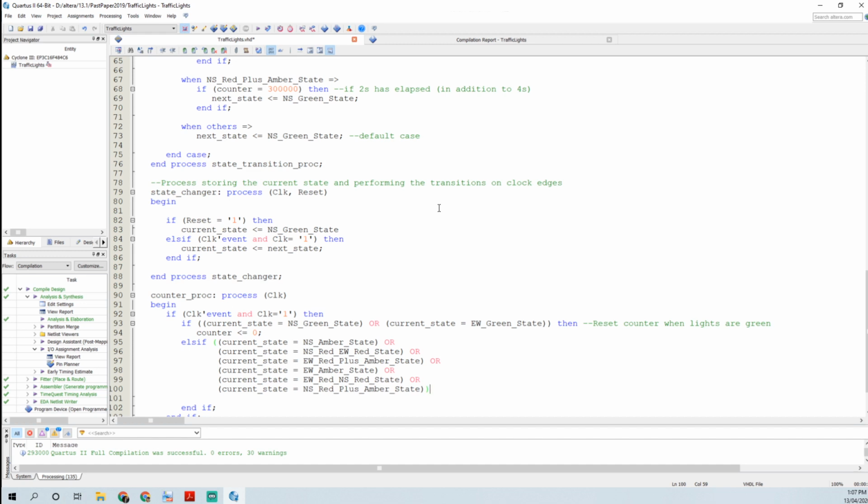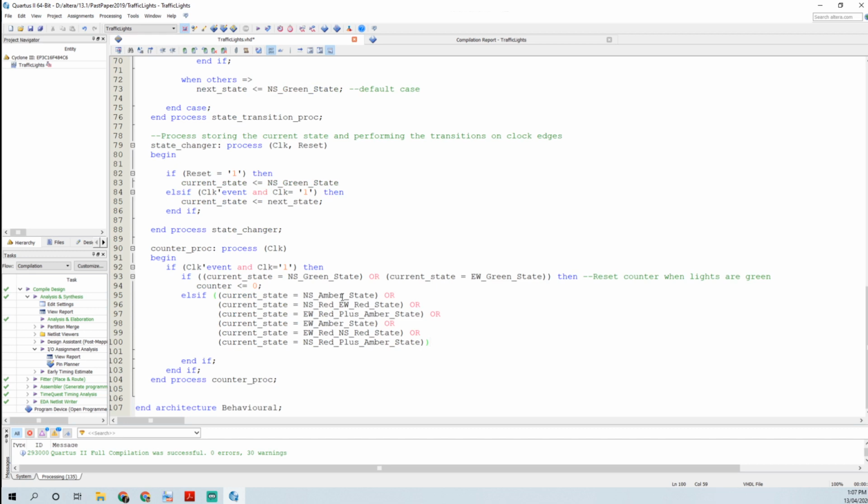So note how this if statement is stated. Each of the individual conditions is listed in a pair of brackets by itself, and I have this overall pair of brackets encompassing all of these statements together, and I want to look at when either of these signals or either of these conditions is true, all right? And that is going to be achieved using Boolean OR logic. So else if any of these conditions is true, then that is when I would like to increment my counter. All right. The only reason why we did this on separate lines is to make it a little more readable.